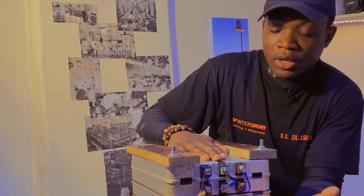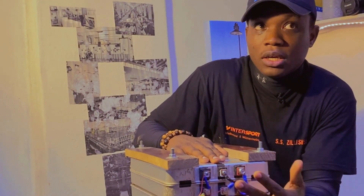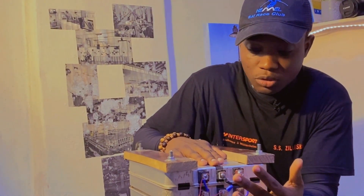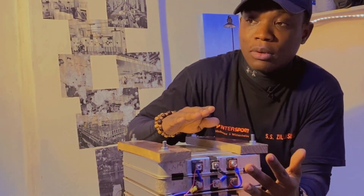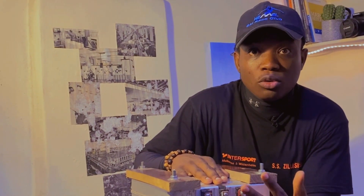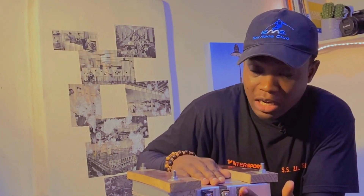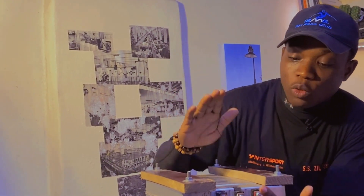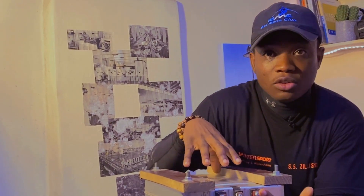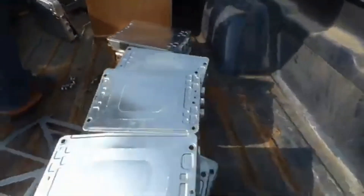These batteries can be pretty unstable, and that instability can be due to weather, low charge rates, or various other factors. A major issue I've noticed with Nissan Leaf batteries that many people complain about is not having a good battery monitoring system to keep them working long-term. Once the BMS goes down, the batteries begin to degrade over time — within a month or two you start to notice them swelling. I saw this at Doctor Solar's place as well — some Nissan Leaf batteries he got for a customer started to swell and had to be returned.